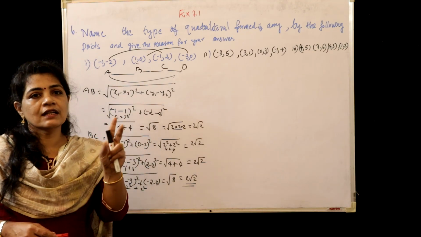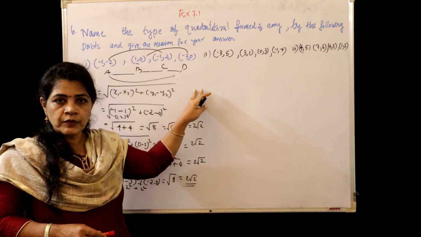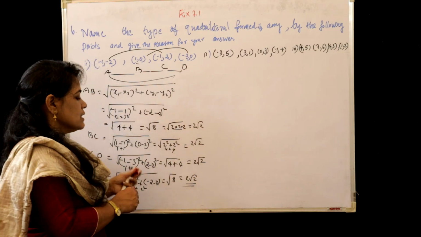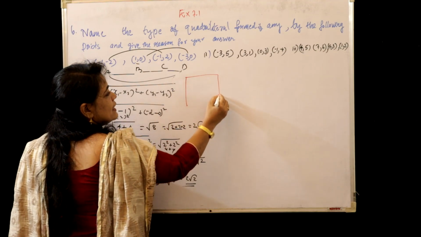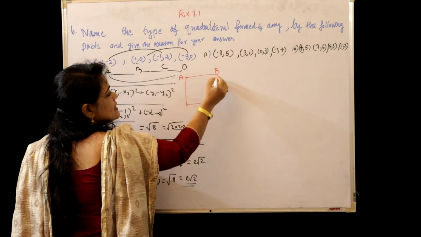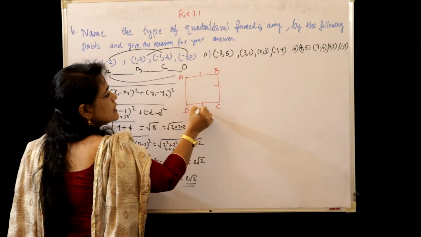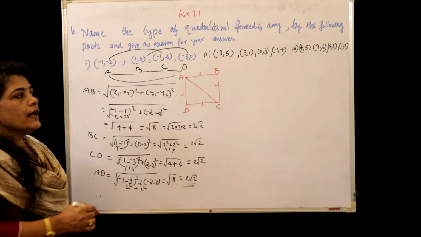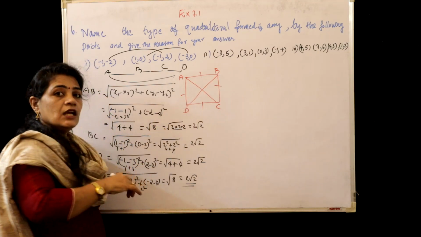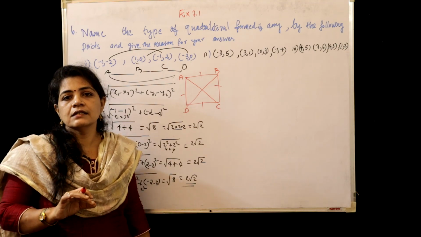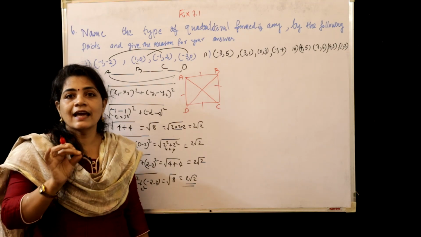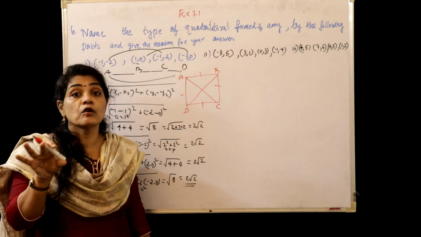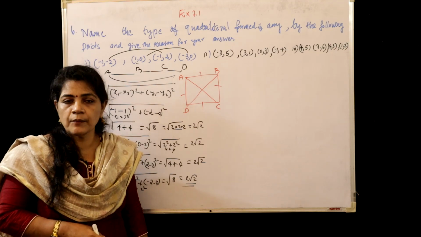So in order to decide whether these four vertices form a square, we have to check its diagonal property. That means in this ABCD, we have seen that all four sides are equal. Now we are going to check its diagonal AC and next BD. If the diagonals are also equal, you can say that it will form a square. For a square, diagonals are equal, but in a rhombus, diagonals are perpendicular bisectors but they are not equal. Unequal diagonals for the rhombus. Okay, so this is the way.